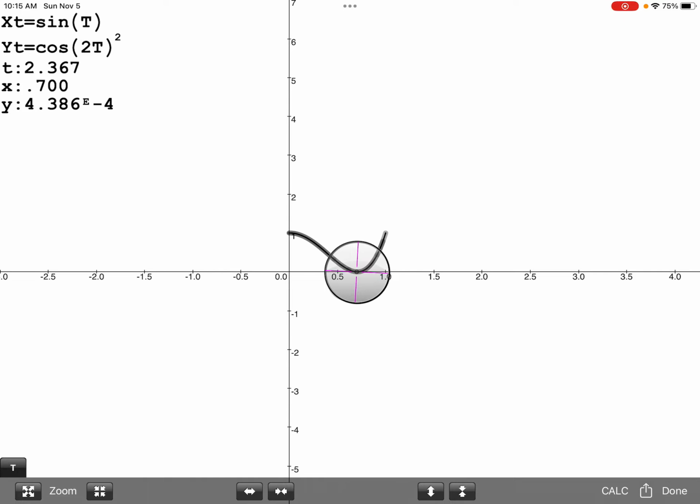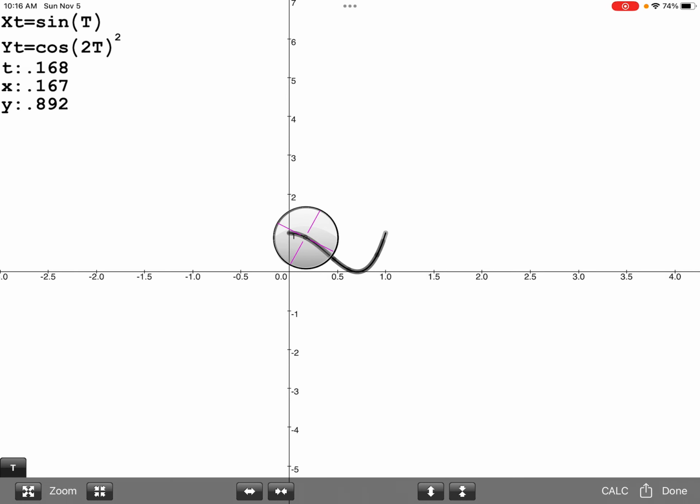That looks like it's pi over 4 or so. And then it's going to continue up here. It's going to reach this little top point, and that looks like it's pi over 2. It's then going to have to go down, and then it's going to draw the left side.